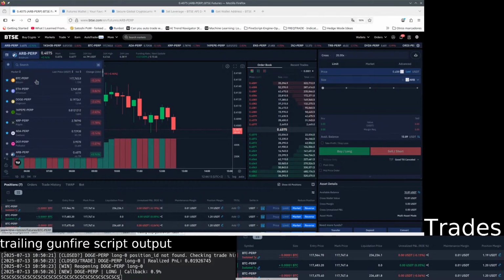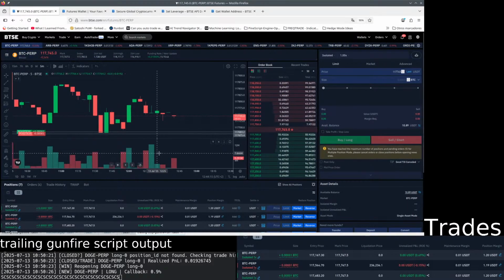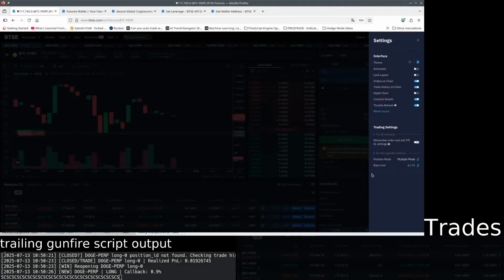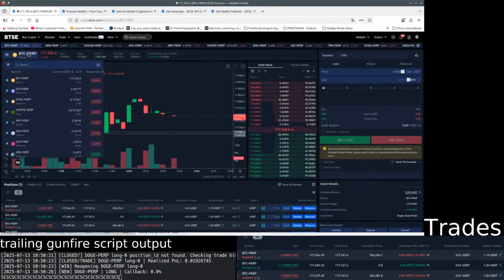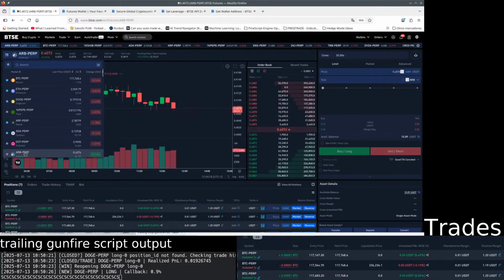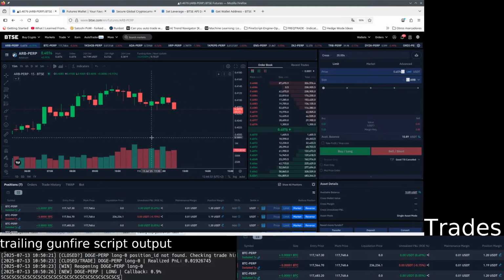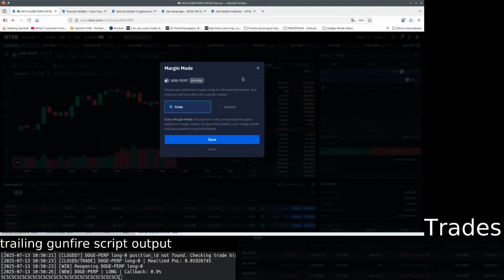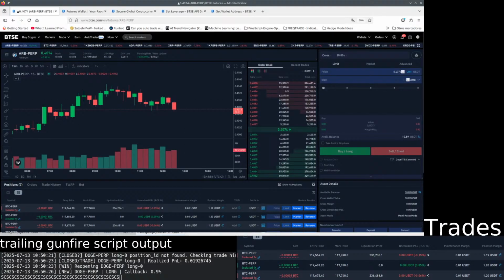Apparently BTC has not been changed at all. In isolated, it's also multiple mode, but I don't care about this because probably it's much better. Okay, let's see what happens now.